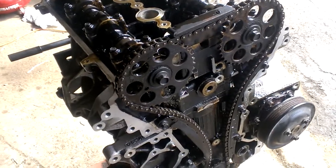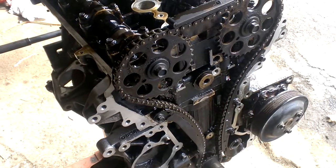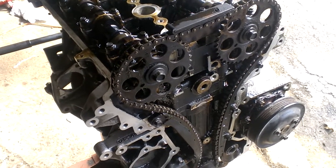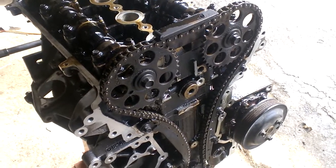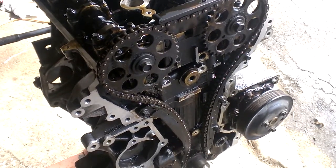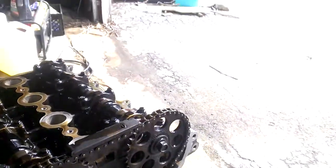The purpose of these marks is so you can set the correct timing on the engine before you install it and crank it over at the starter. The Saturn twin cam engine, like most dual overhead cam or overhead cam engines in general, is what's called an interference design. That means if the camshafts are opening the valves at the wrong time, the pistons will hit the valves and cause internal damage to the engine, and you'll wind up rebuilding the whole engine.